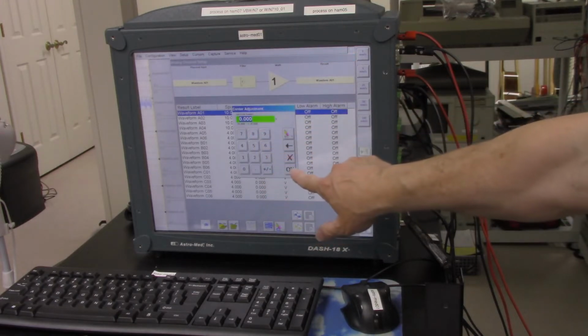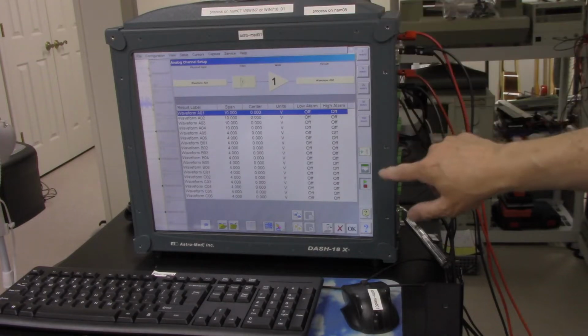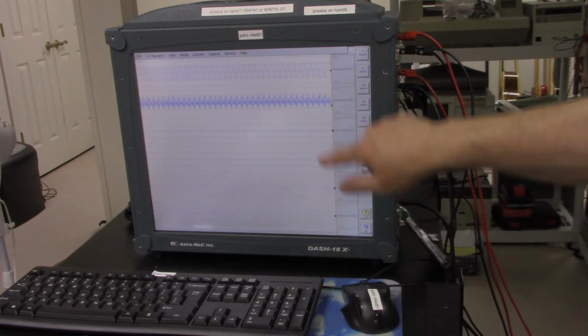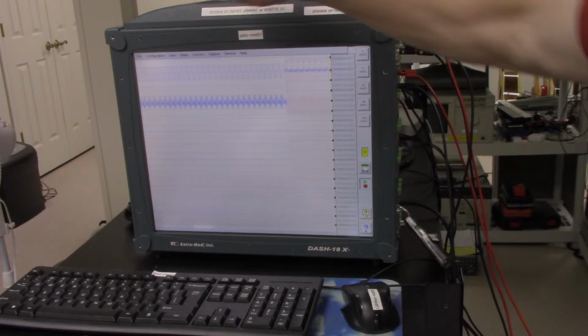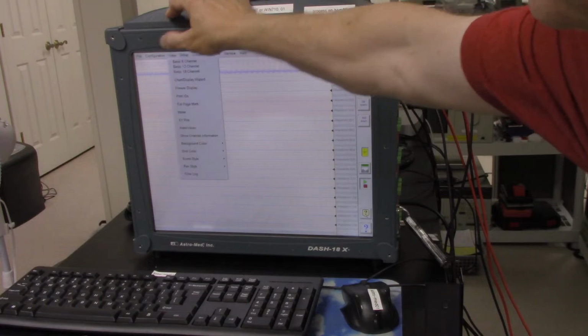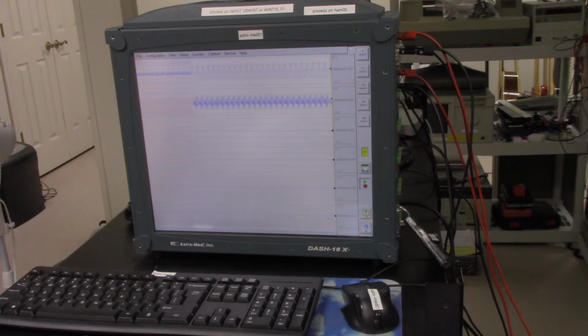This is the center, so you could change that, and it looks like you could set alarms and all kinds of things. So if we go back, I guess we'll hit cancel there. This is the 18 channel view, so you can see up to 18 channels on it. This view right now is just the basic 6 channel view. I only have 2 channels, so I'll try to see if I could set that up to just get the 2 channels showing.